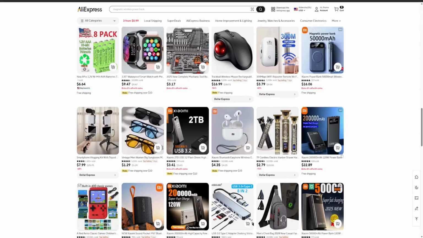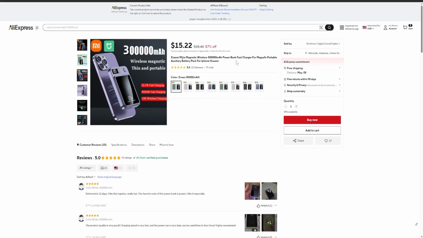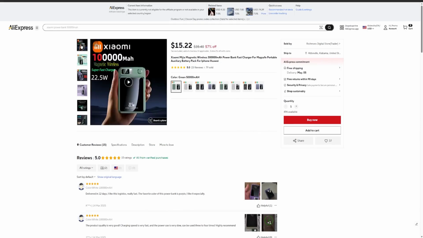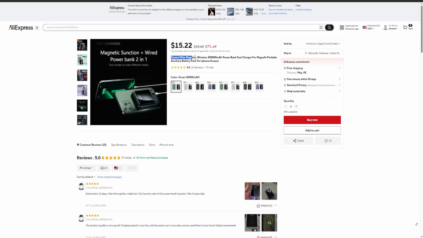First of all, let's pick a random product. Let's choose this product here on the right. It's already showing up for us, and let's take a closer look at everything. We need to keep in mind, first of all, on the left side, we should check the photos to see if they really match the product description, which is this one here.